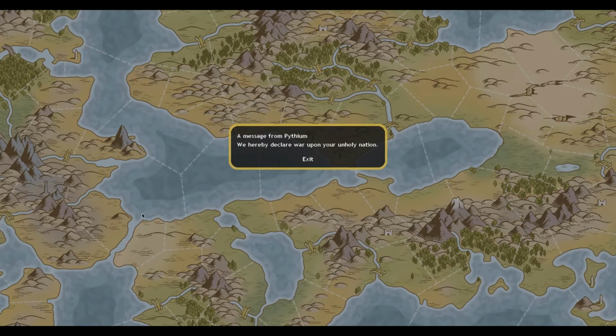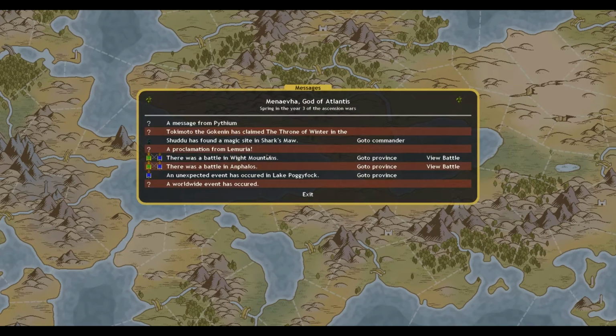Alright, so there it is, guys. Pythium has declared on us. It's several turns down the road. There just wasn't much happening. No battles. I was moving a bunch of units around and actually positioning them to attack Marignon. And now that's all kind of gone by the wayside. So let's see what happened.